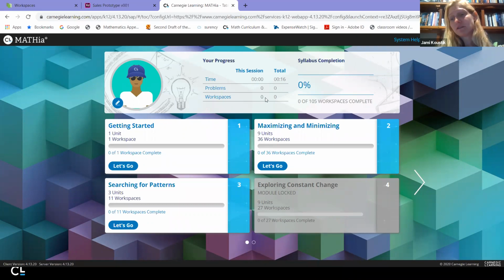Also know that if a student is logged in and they're just sitting there, we're going to deduct that so we know if they're idle or not. And then they actually can see their total amount and how much of the syllabus they've completed. Okay, so students do have some information, they just don't have the in-depth reports that you get as a teacher.